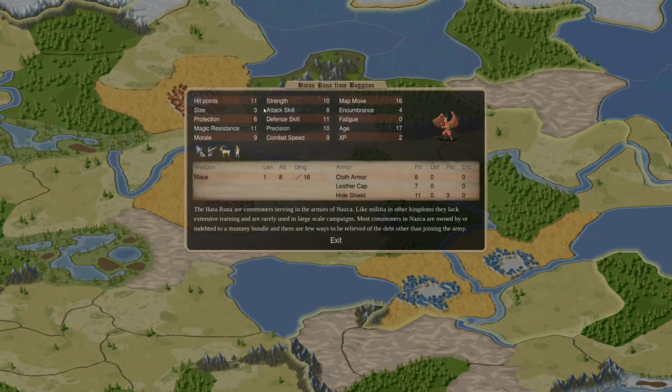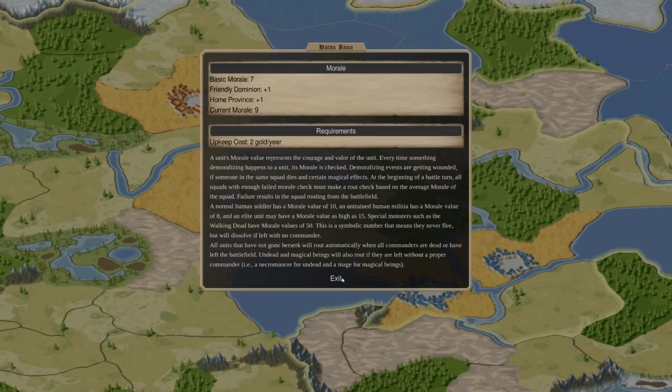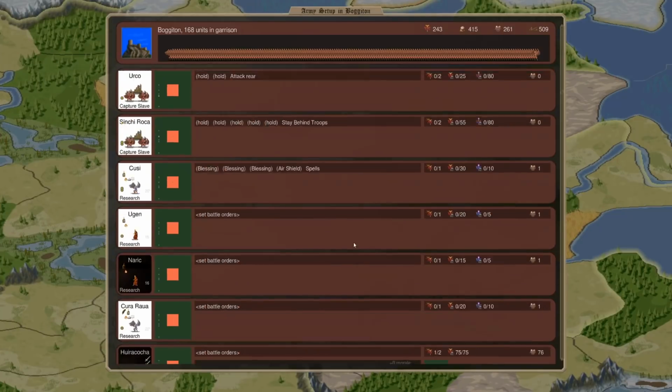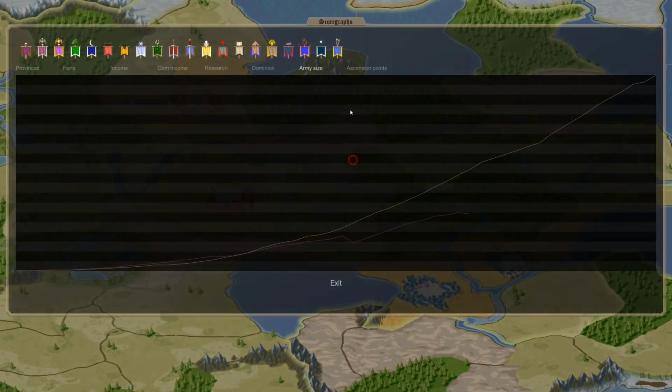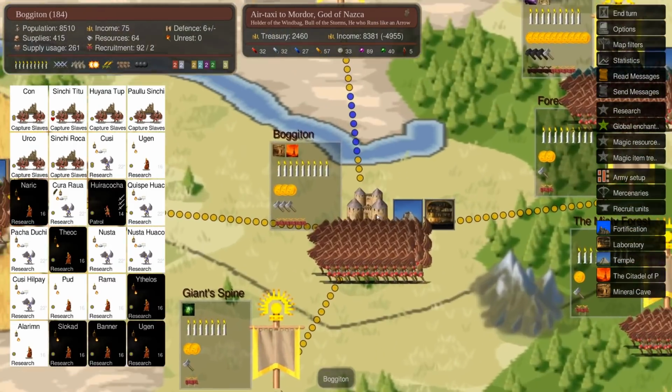A Hatun Runa has a base recruitment cost of 5 gold and then is halved for being a slave. They cost 2 gold a year. You can have 1 billion, and I did. You can see there that score graph down there is Ermor. And I could have taken it a lot further.